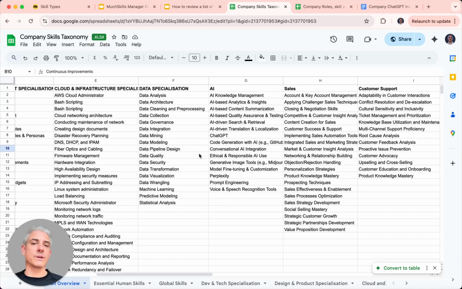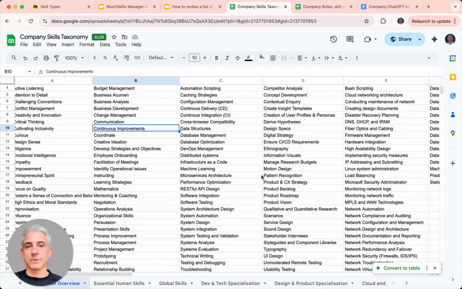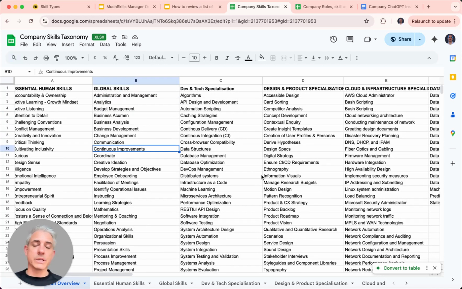If you have a category like missing, like maybe you are an organization that is focused on CO2 capturing technologies or something like that, a lot of these categories are not relevant to you. Just remove the categories and build your own category of CO2 capturing technologies. My recommendation is to use AI to do this, technologies like ChatGPT or Gemini. And you can ask it to analyze your company, to create a list of skills, and you can review it and simply add it and ask AI to create all the descriptors.